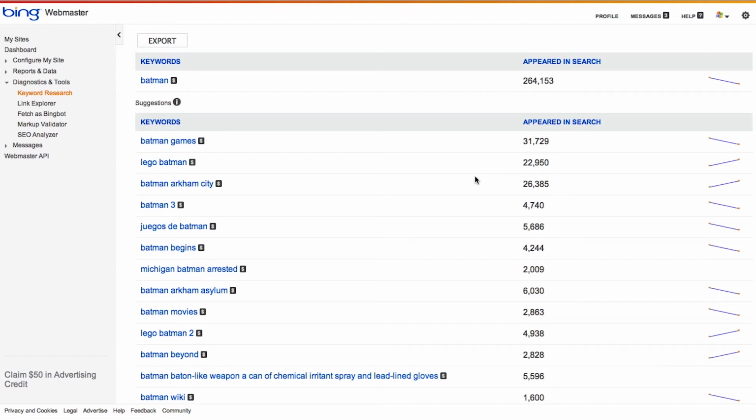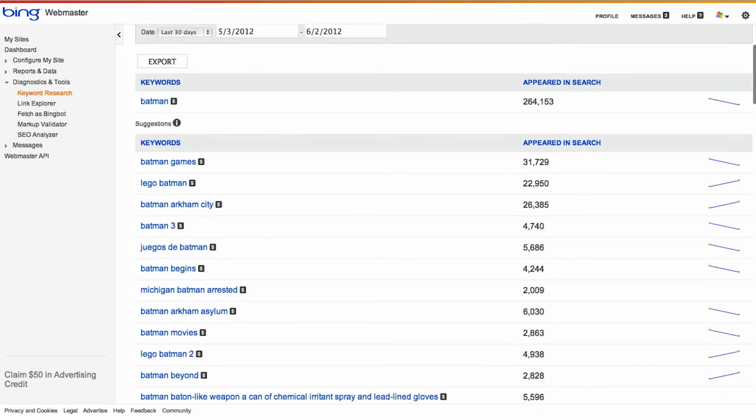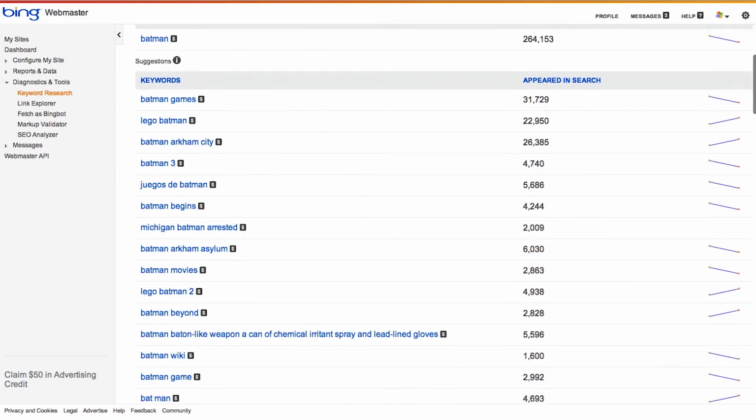And if you think about it, just from your own awareness of pop culture, there really hasn't been a lot about Batman until it's in the news. New movies. Right, exactly. And just before that, you'll start to see the upswing. And then you'll see all the long-tail phrases that are related to it do their normal little dance too, as the related demographics start to clue in on those things, right?